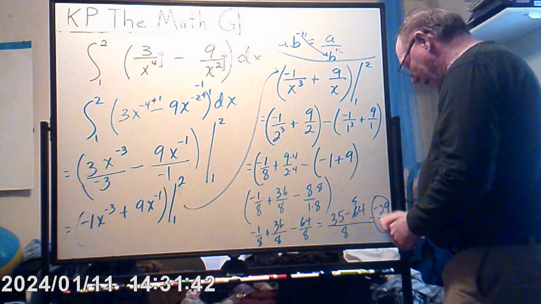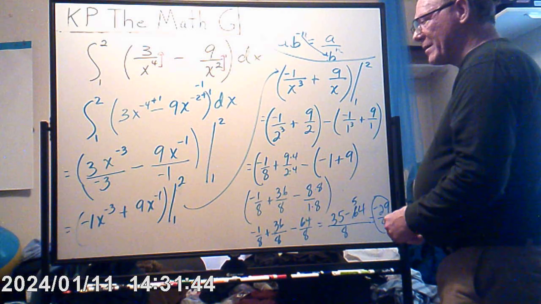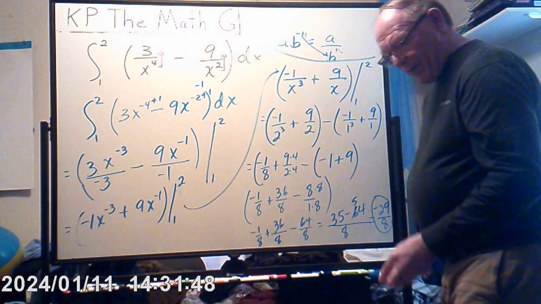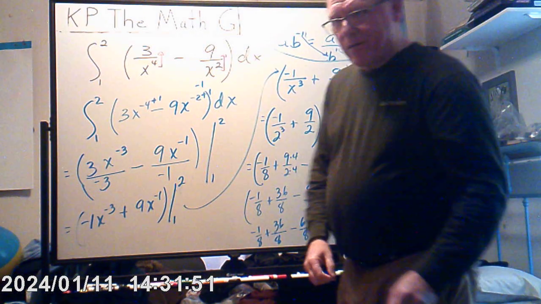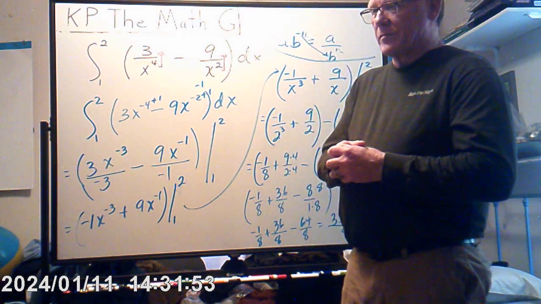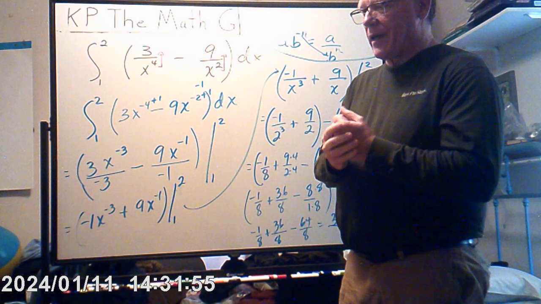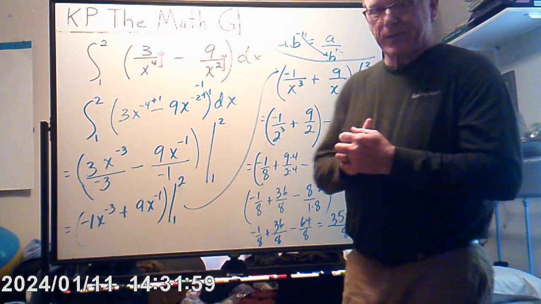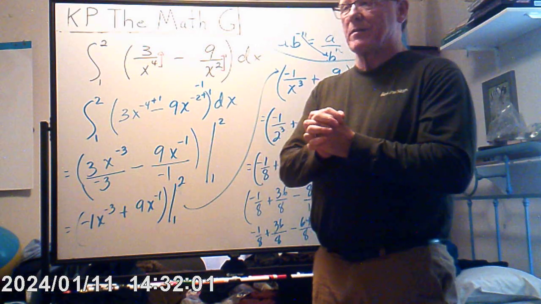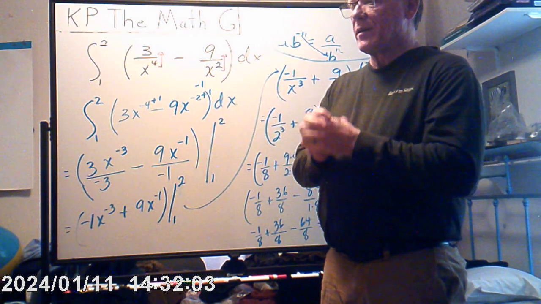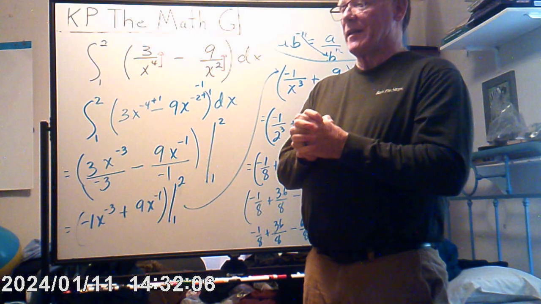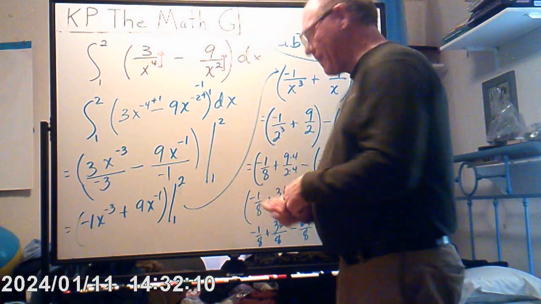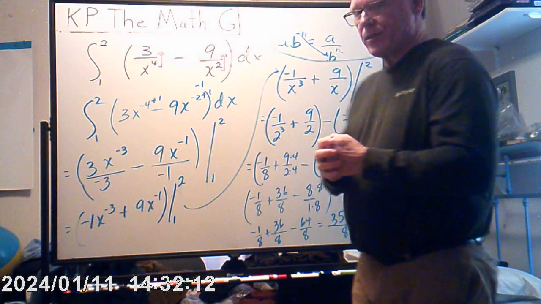So negative 29 over 8 is the answer. It definitely does not have anything to do with time, because time is not negative. We would probably have to deal with an amount of water that leaked out of a tank or something like that, because if it's leaking, we have a negative, and the negative answer shows that.